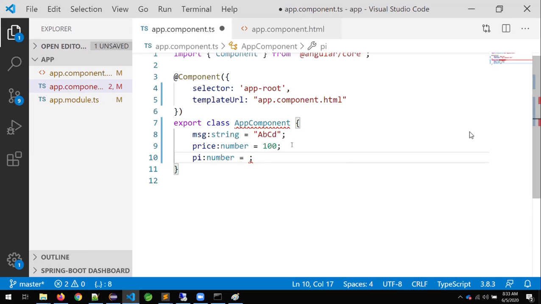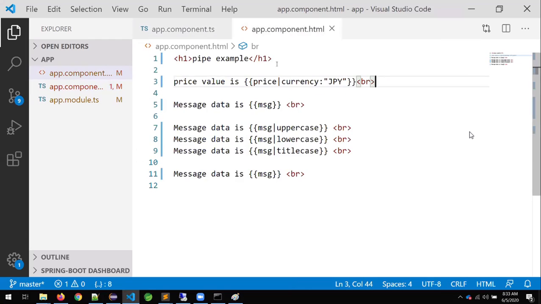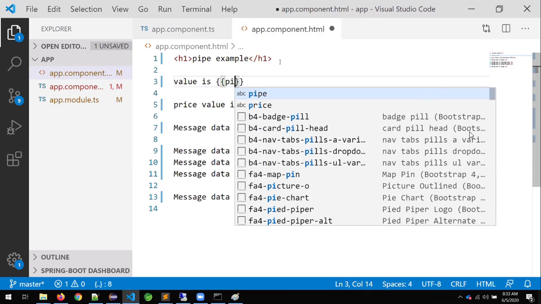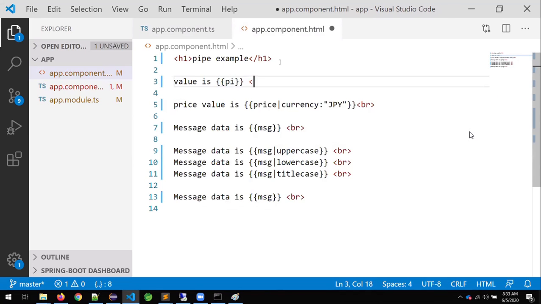So observe, instead of writing this, I am writing 22/7. This is what I am doing, 22/7. Now I am asking the question. Right now I want to display this one. Value is, what is the answer? Pi. Let us have the line break.